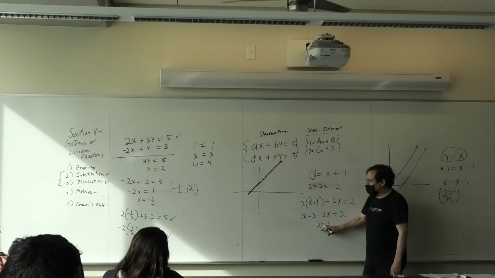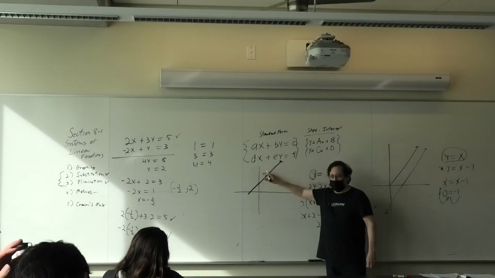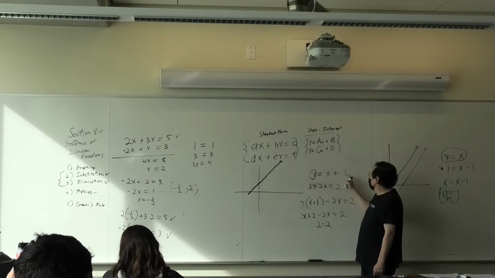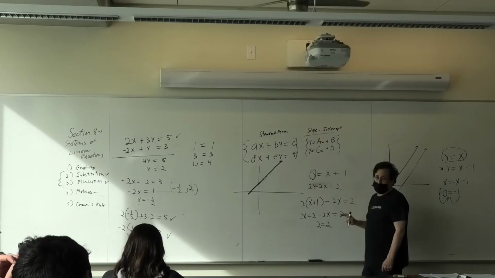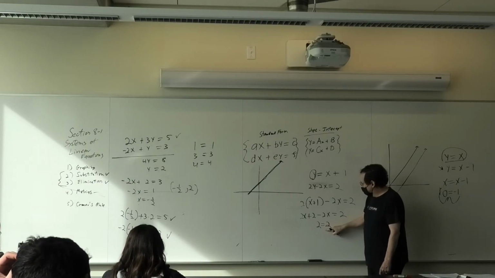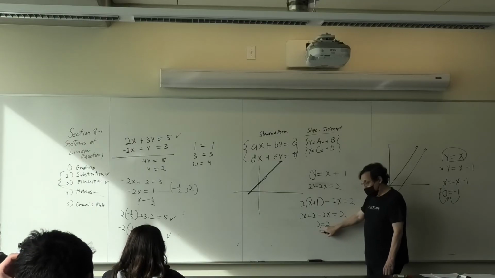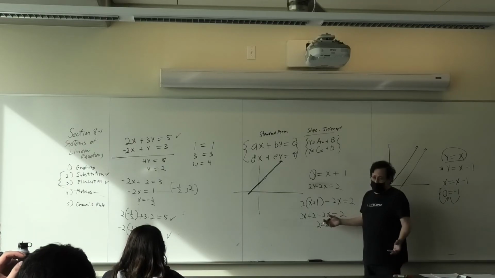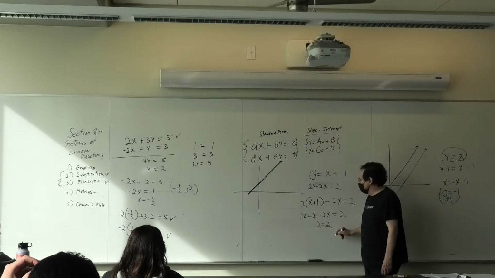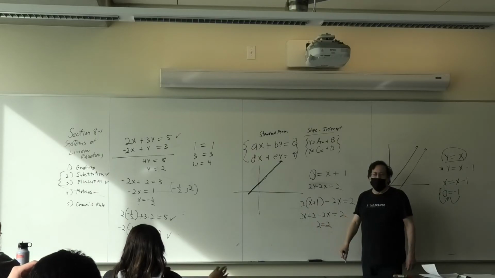This is what happens when you have the same line. See, the problem is any number that I can fit into one, I can fit into the other. And if you try elimination or substitution, you're going to end up with a true statement, but no information on x and y. So this should be your trigger to think, maybe these are the same line.